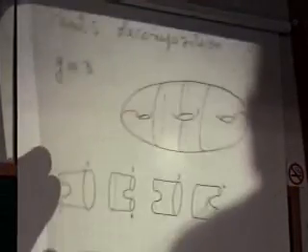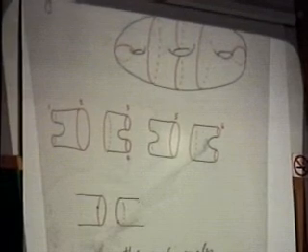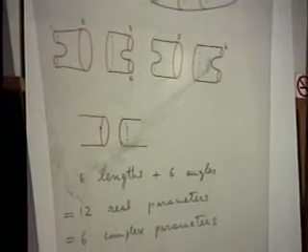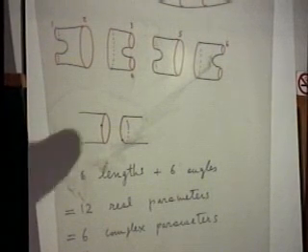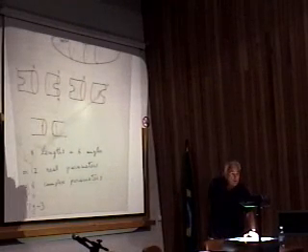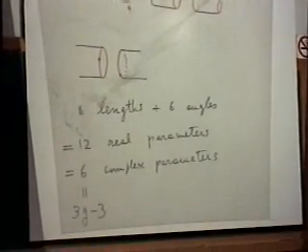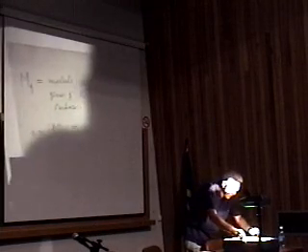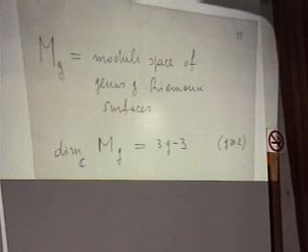But then you have an identification. So you have 6 real parameters given by the lengths, and then 6 angles that tell you how to glue the pants. So in the case of genus 3, 6 and 6 is 12. You have 12 real parameters, and therefore 6 complex parameters. So this is the count that can be made in general. Now, the point is, we are looking at this space. It's a space of dimension 3g minus 3.